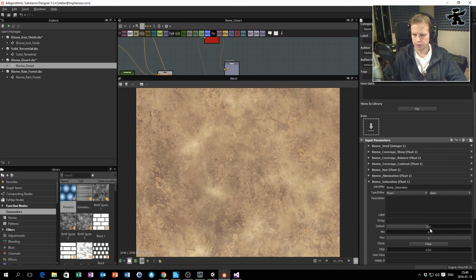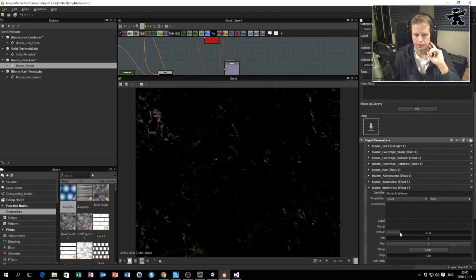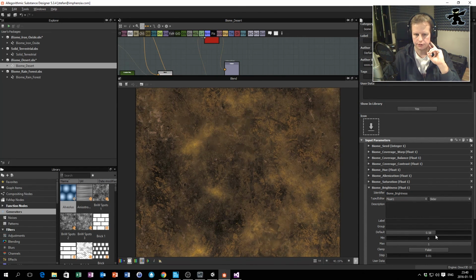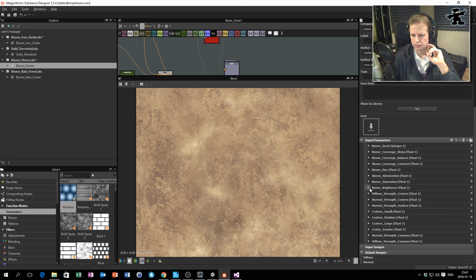Saturation is also controllable, so whether it should be really lacking color, or if it should have a lot of color, for example. So these parameters are all available and exposed in the instantiator of the planets, so you'll be able to generate a lot of different looks of these surfaces. You can also control the brightness of a surface, again, just to get even more variations of this texture.